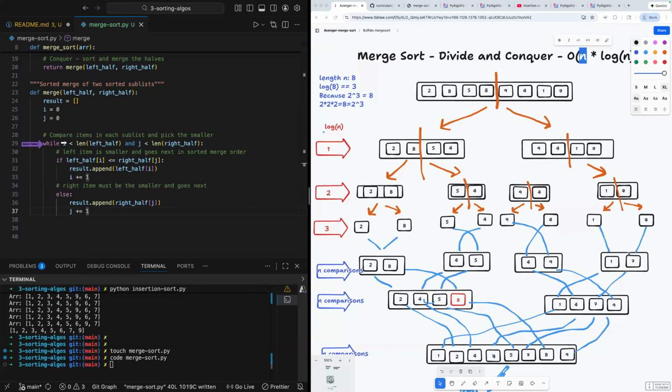Here in our while loop, while our j counter is all done, i still has something left. It still has 9 to look at. And so we're just going to add that last one in and we would build up that sublist. And so this merge function and this logic works the exact same, whether we're comparing two lists of one item, two lists of two items, or two lists of four items, and so on. The important thing is that each list is already sorted.